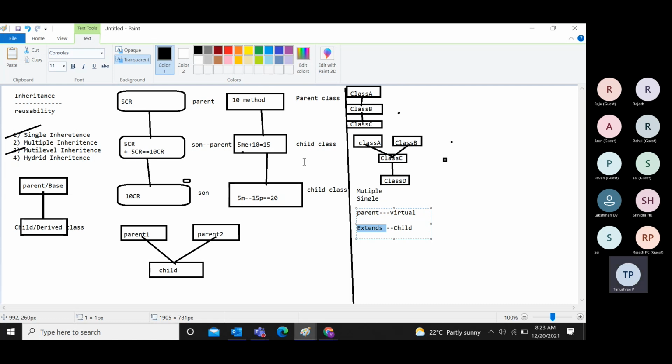Right. Write down some points about this inheritance concept. First point, it is a concept of reusing the functionality.